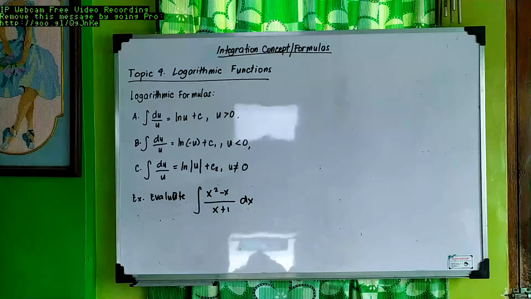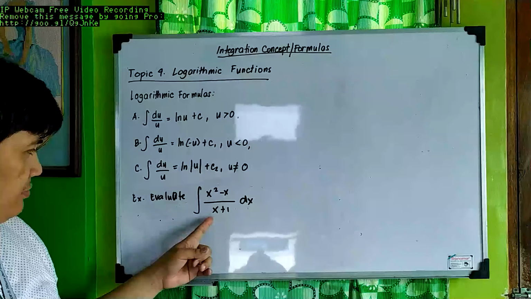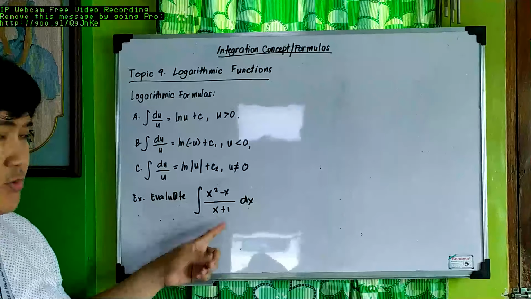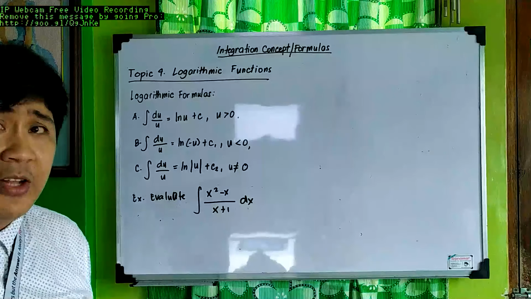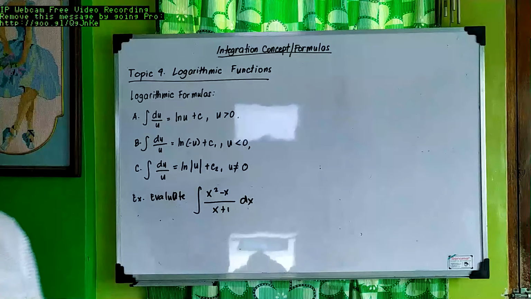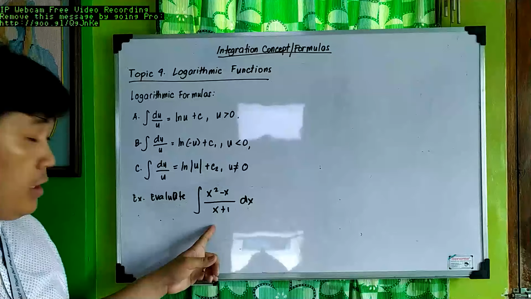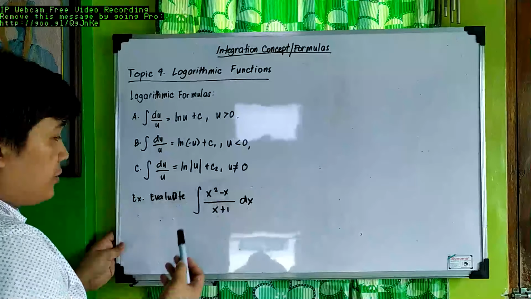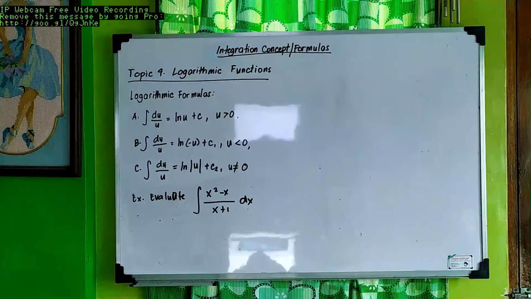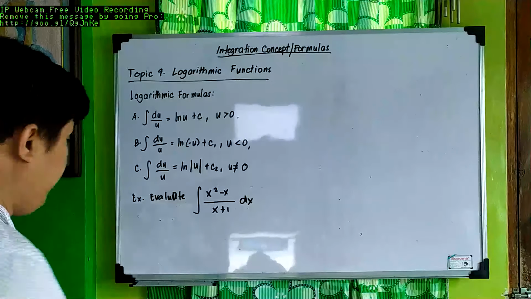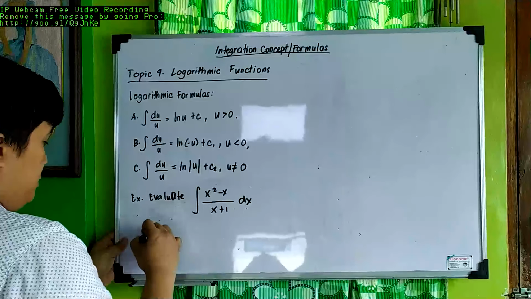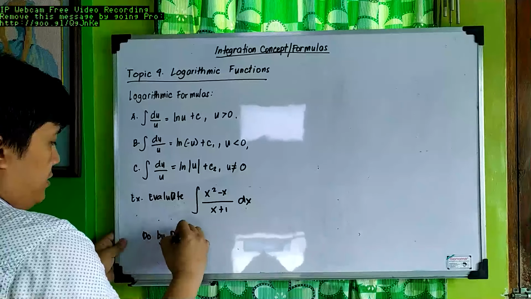So let's try to look at the given. Could we use logarithmic functions? Let's try first. If we differentiate this one, the derivative of x plus 1 is dx, right? So we have that one. If you could see, the numerator is of higher degree than the denominator. The numerator is second degree and the denominator is first degree. So what we will do is division.